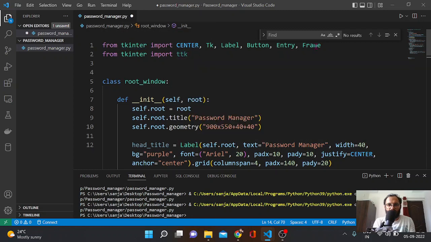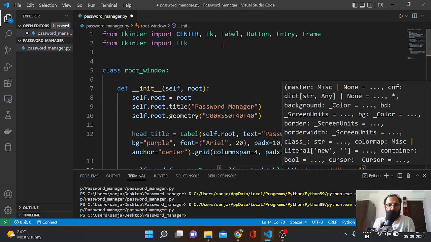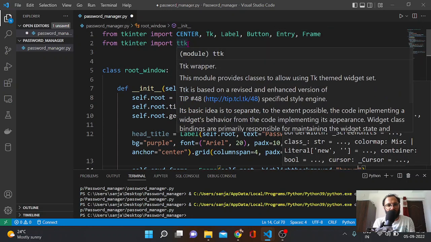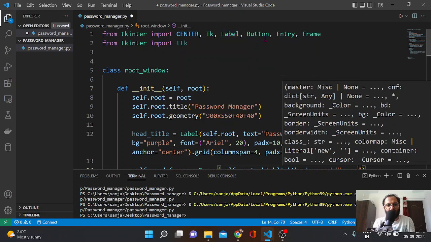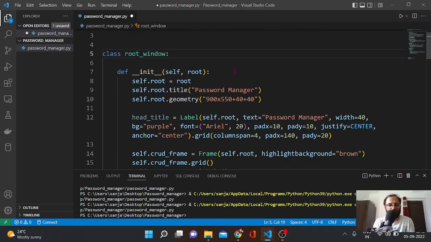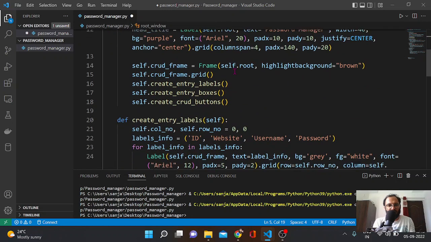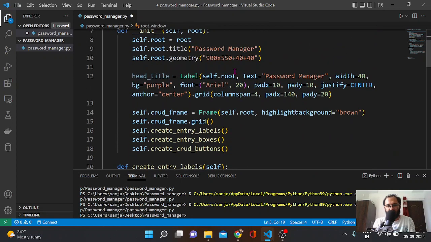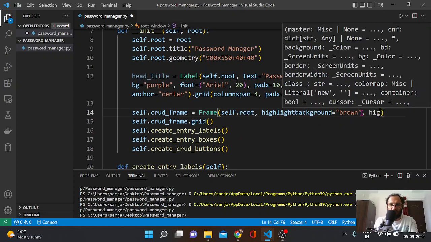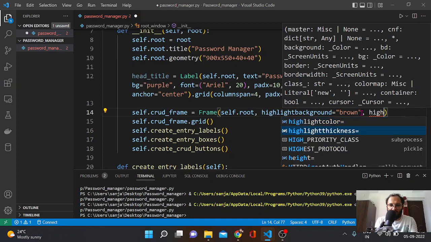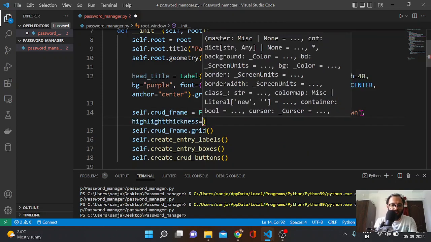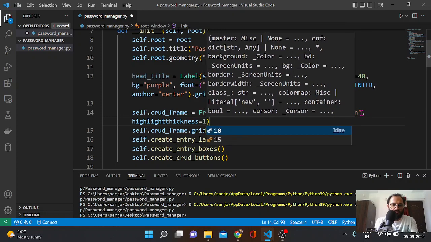So there are differences between these two, and similarly I can use ttk dot button, and similarly there is a button here, but these two are different. They are having different implementations. So that is one thing we need to take care of. And highlight thickness, I need to give a thickness here. I can give it a thickness of, suppose, 1. I don't need to give much thickness.